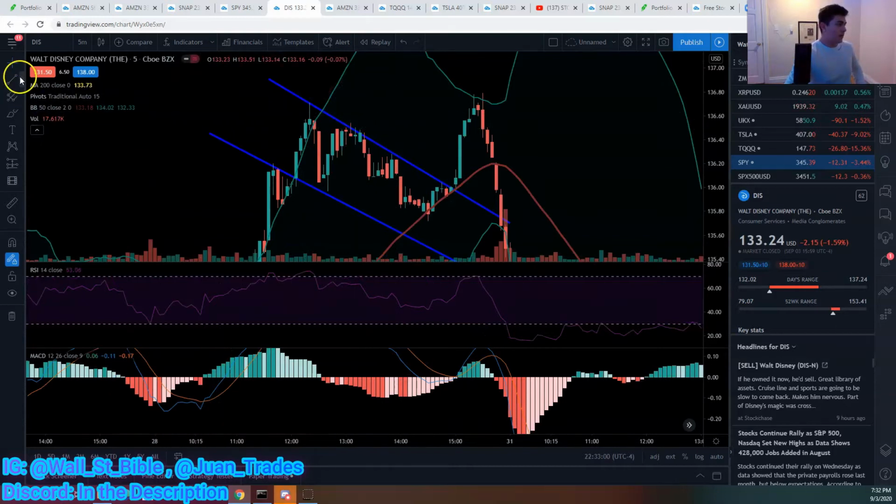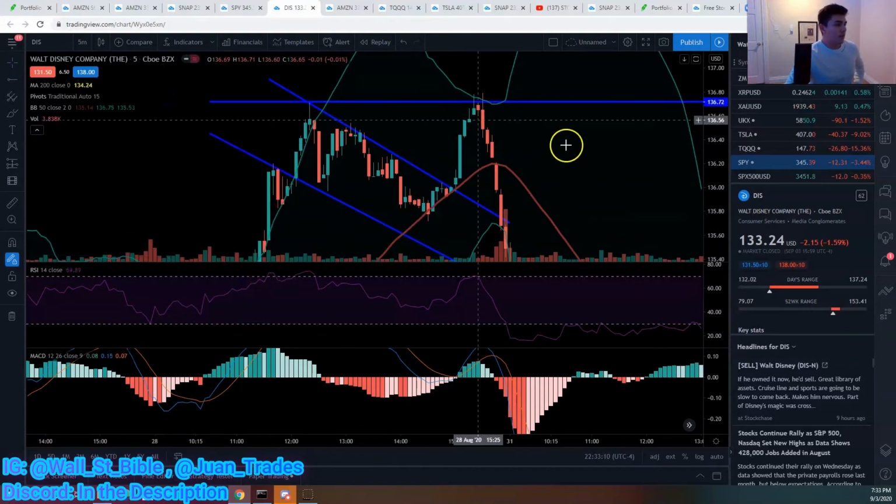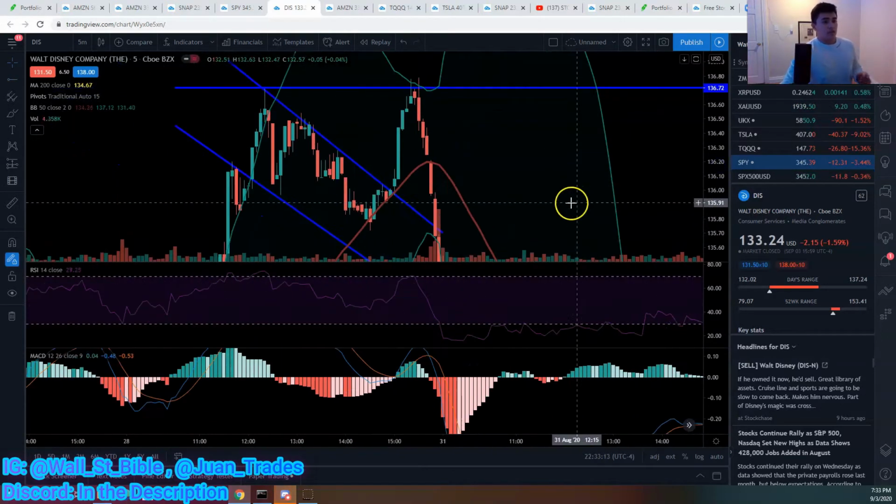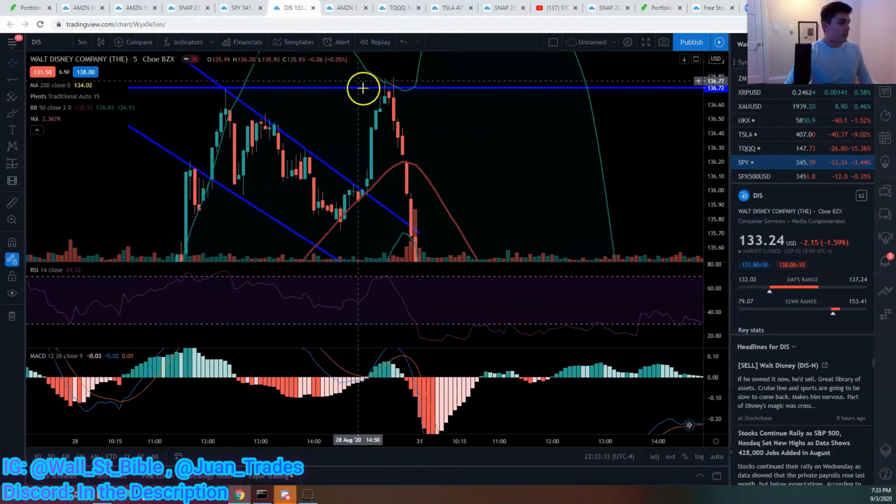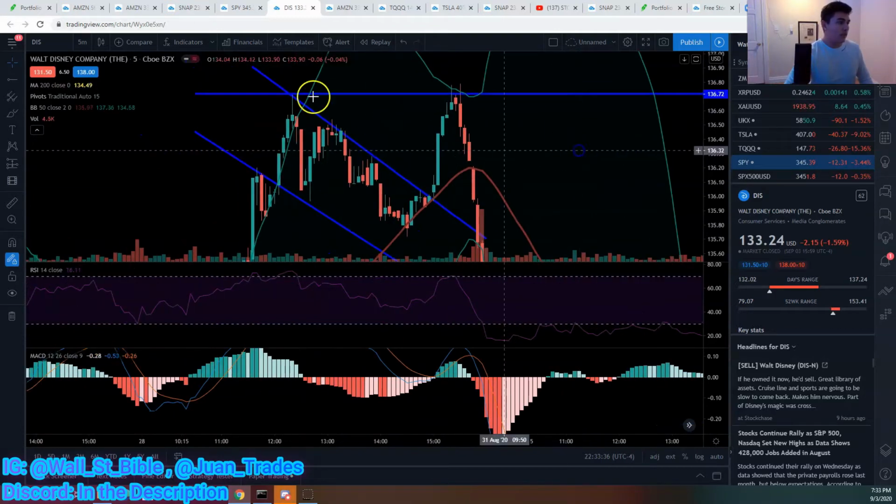And the way we know how to take our profits is by looking at the previous high. So if we look at the previous high, which in this instance was 136.72, and we graph it out, let's ask ourselves this question: why do we take profits there? The answer is that's the previous high. That is where the stock had trouble breaking in the past. So we're going to use past performance to help us identify where the stock will have trouble breaking once again. In this instance, it was at 136.71, previous high.